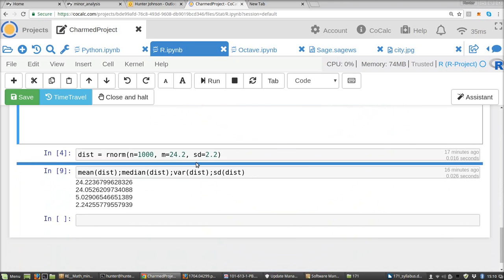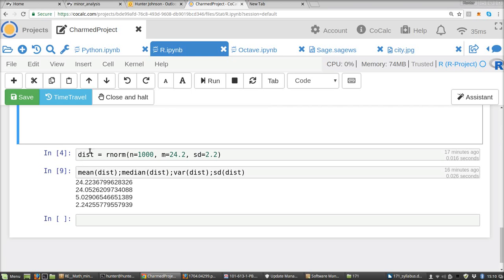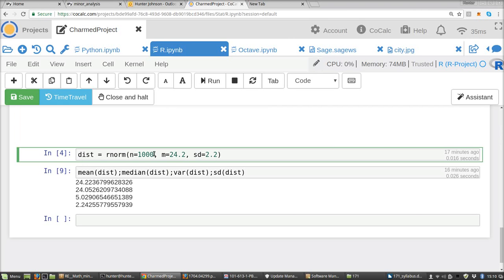So here's some other stuff. Here's, I guess, a normal distribution based on some sample data, I suppose, with n equals 1,000 samples and this mean and this standard deviation. And then you can measure those things using these built-in functions, and the values are a little bit weird, so I guess it's based on sample data.